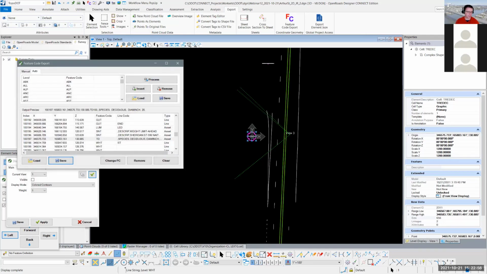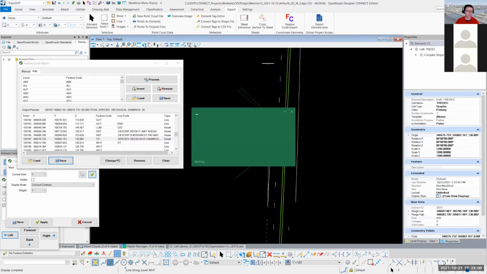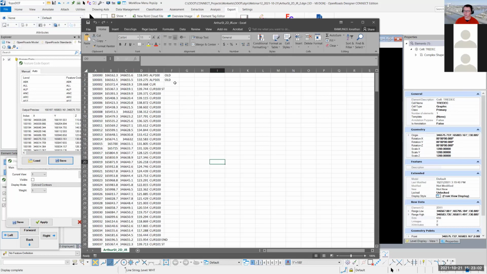And nothing seems to happen. But it does save it. You do have to go manually open it. And here's what you get. Same thing we saw in this preview box. So you get a point number that we assigned. You get your northern, eastern, elevation, and then your field code with that stringing ID of, we started with 100.